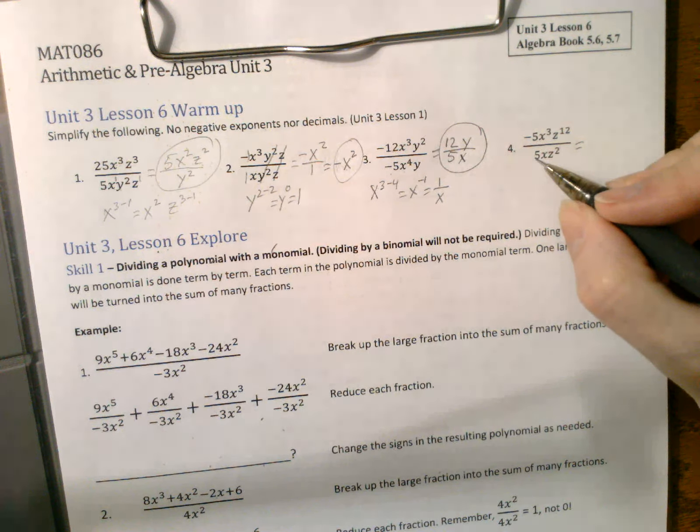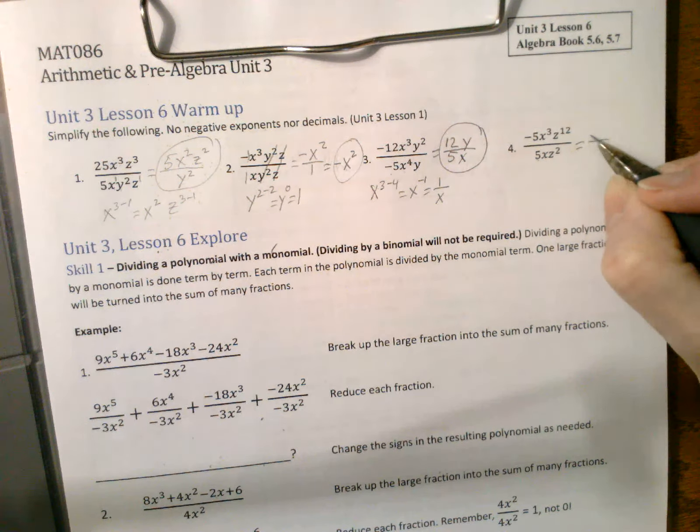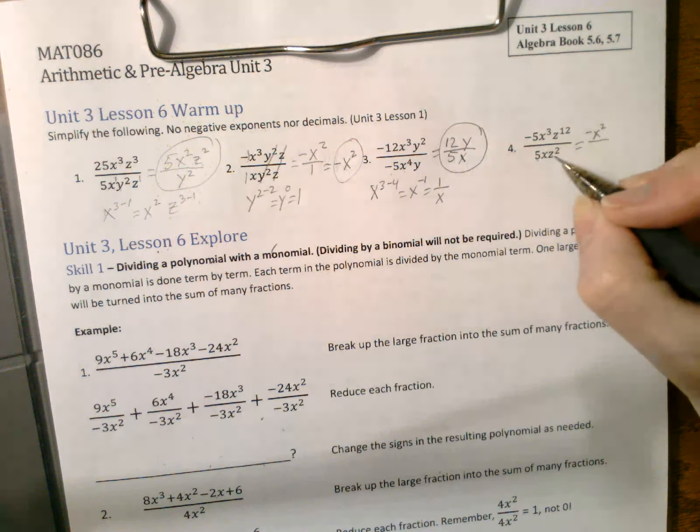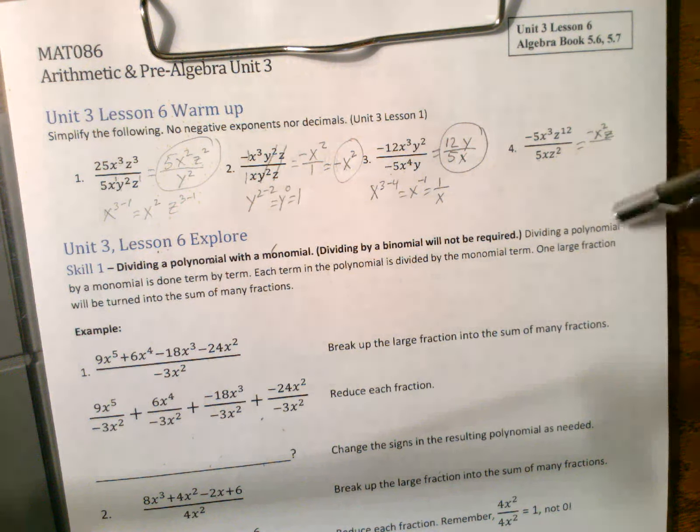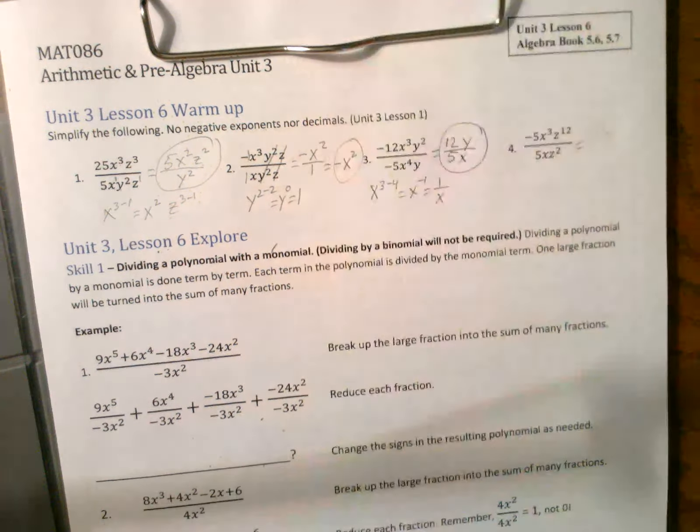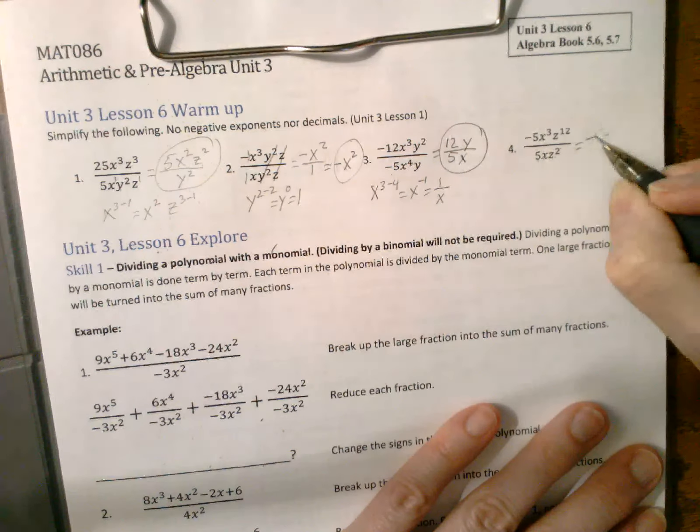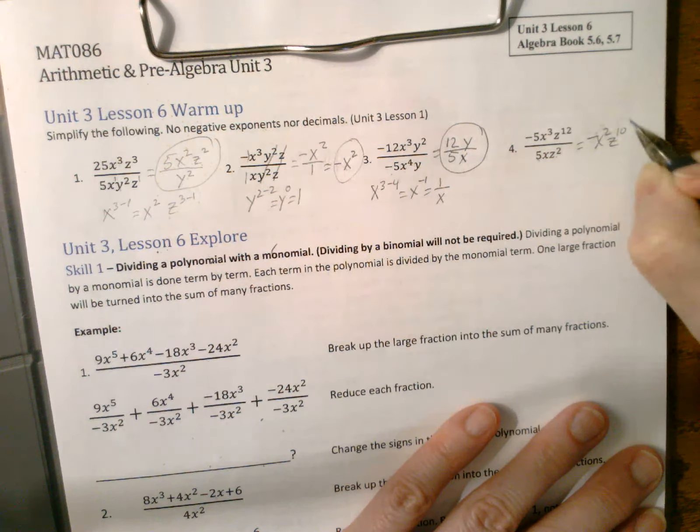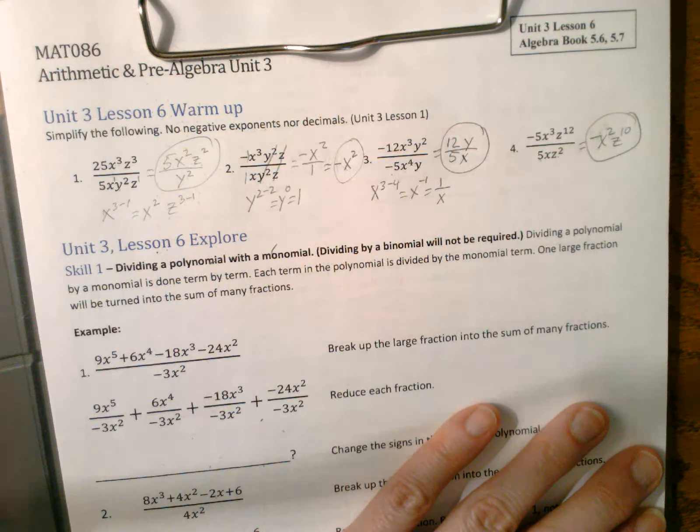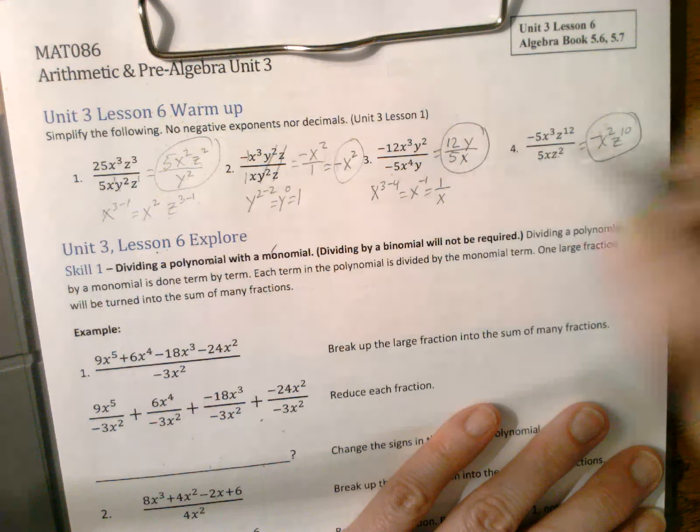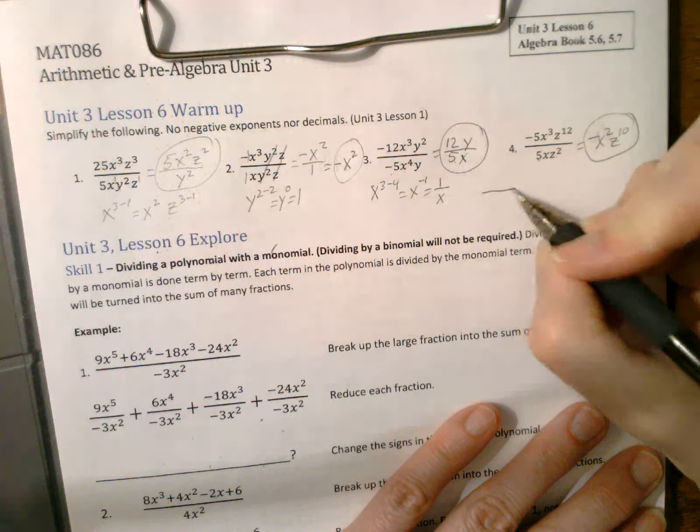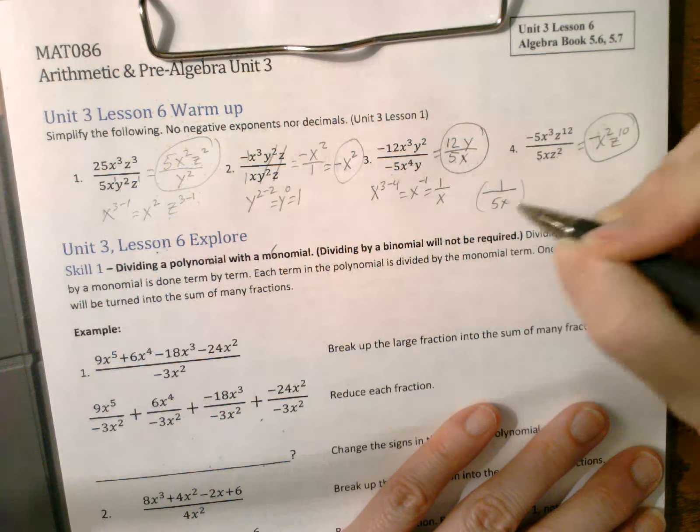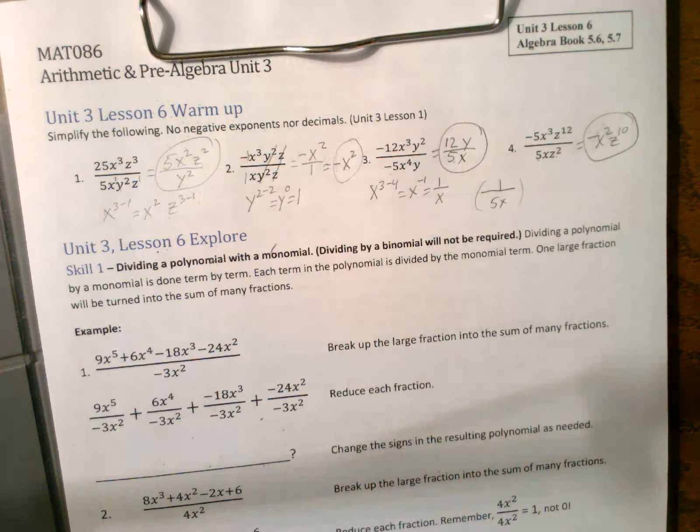We have a negative over a positive. And it's the same thing. So I'm left with a negative 1 and some extra x's and some extra z's. So that means I'm not going to have anything on the bottom. And that's my final answer. If you end up with nothing on the bottom, don't forget to keep things down there with a 1. So it stays where it's left over.